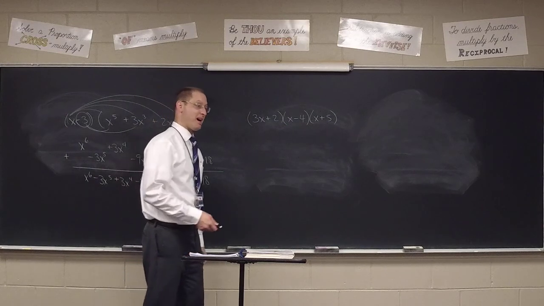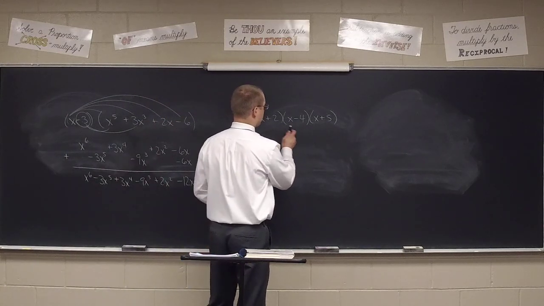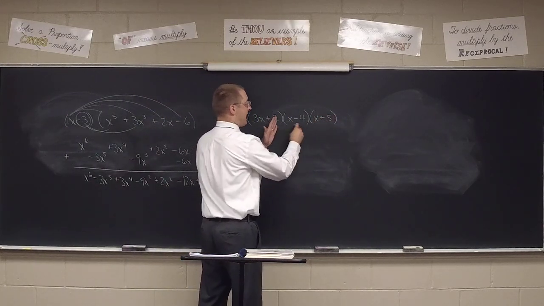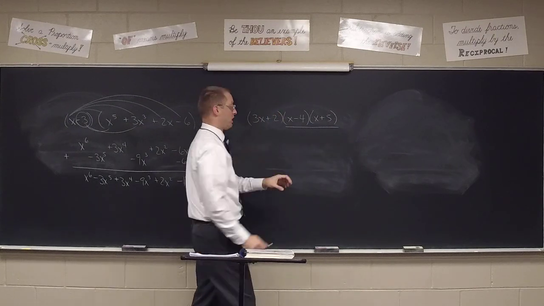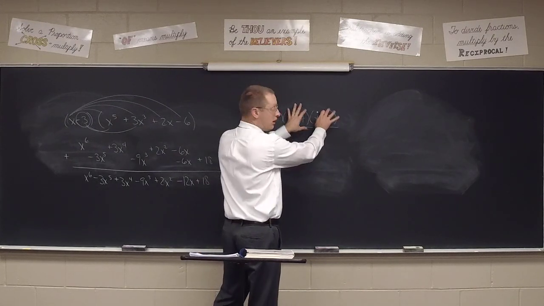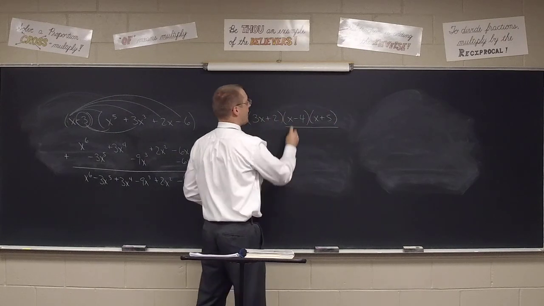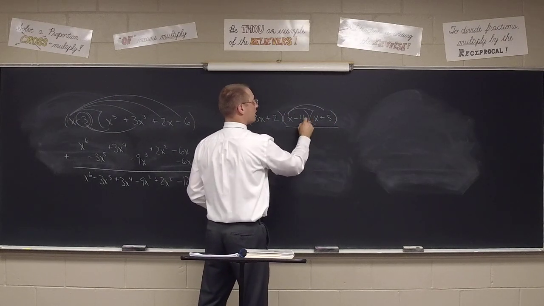Here's a strategy tip, Adam. This is what I told you in class yesterday. If you have multiple binomials, start at the back. Multiply these two. You can only multiply two things at once. This is a thing, that's a thing. Multiply those two things together. And of course, that's going to be double distribution.